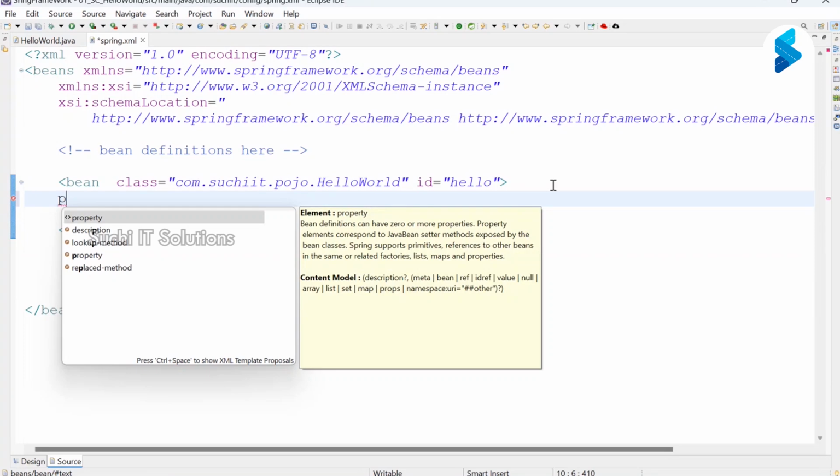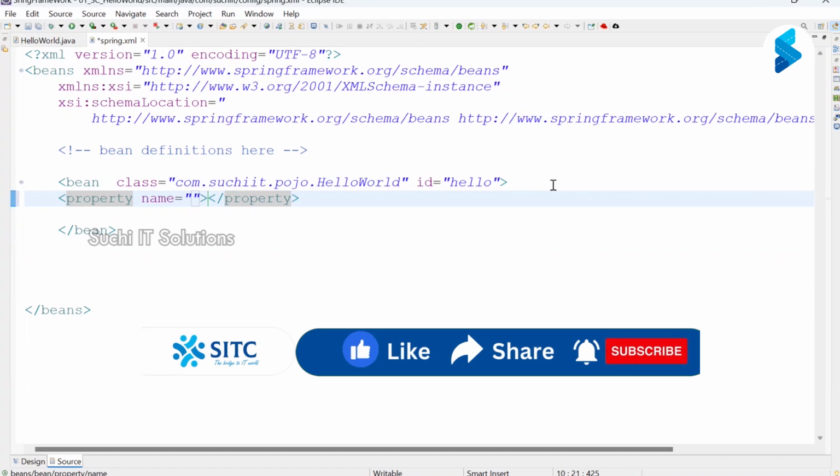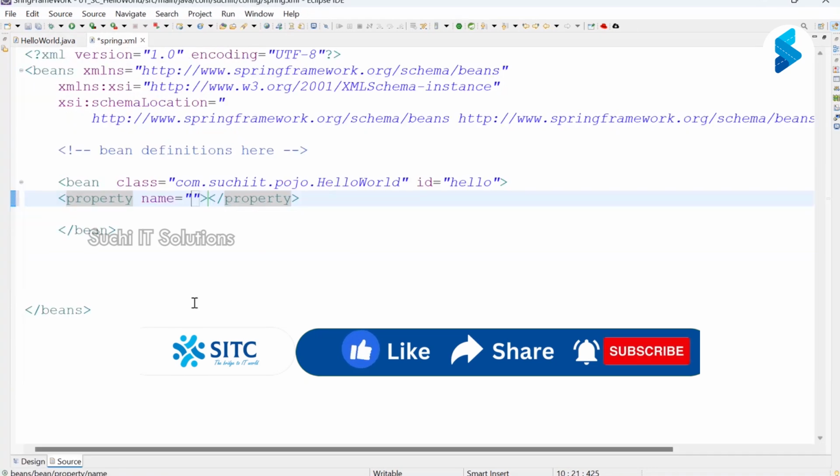If you are working with a constructor, then you take the constructor-arg tag. It's a fixed story.